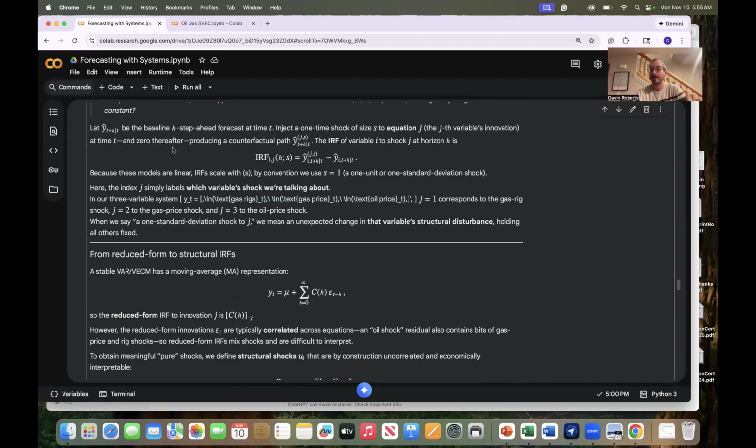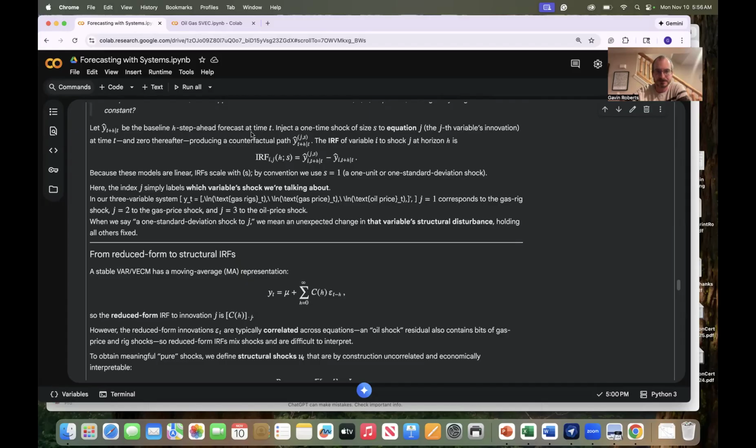And so, we could take just the variables as they exist today at time t, put them in the system, run the system, and make forecasts. That's kind of what we did last time. But now we want to know, okay, what happens if we shock the system? What happens if there's a shock to one of the variables, for example? So this is going to be the baseline one without the shock. We can produce that with the system.